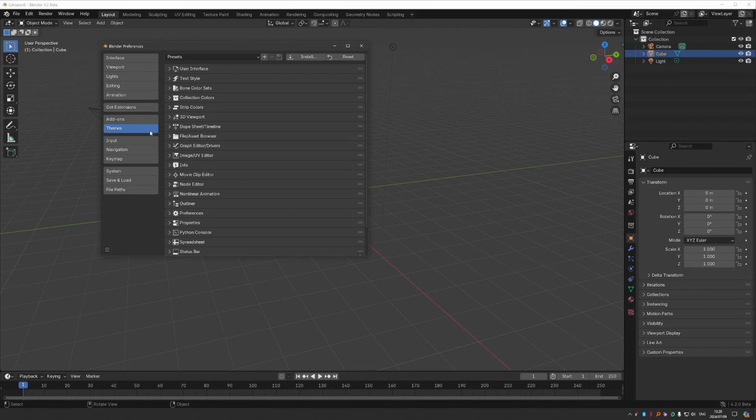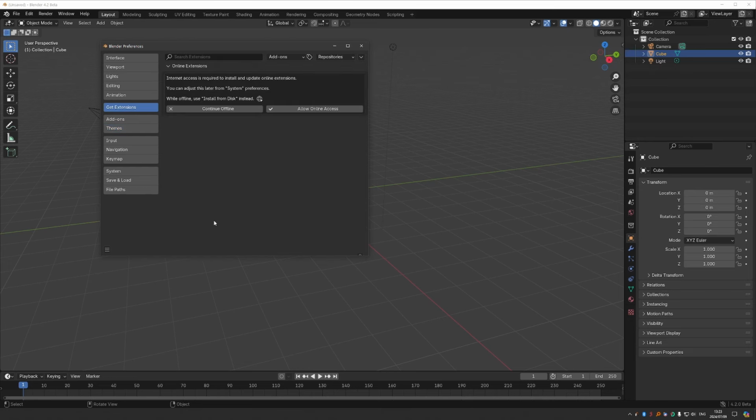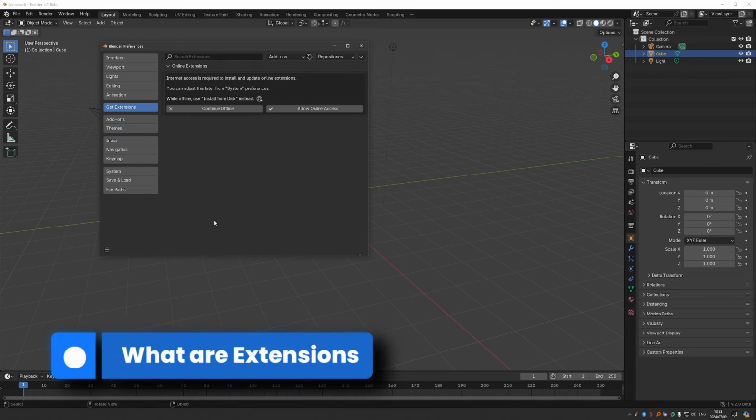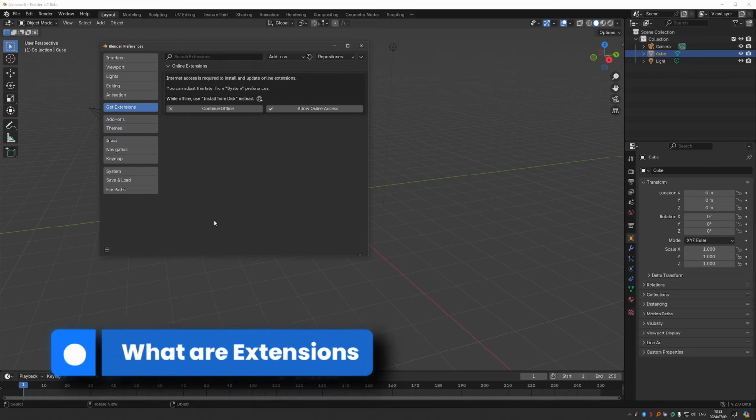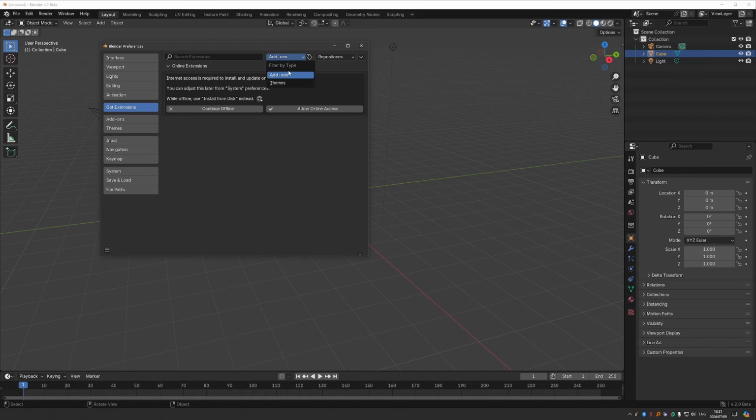This is because themes are also related to extensions. So extensions are an overarching term for things that extend Blender, and they currently include add-ons and themes. In the future, it is expected that keymaps and assets will also become part of the extensions. Before we take a deeper look into extensions, let's go back to the add-ons and see what changed.